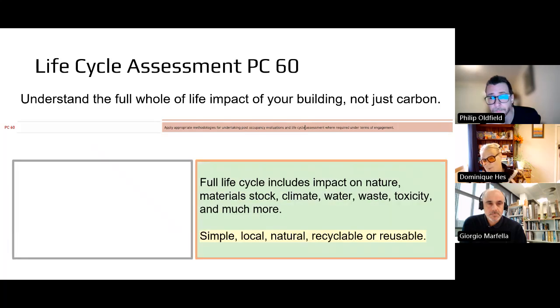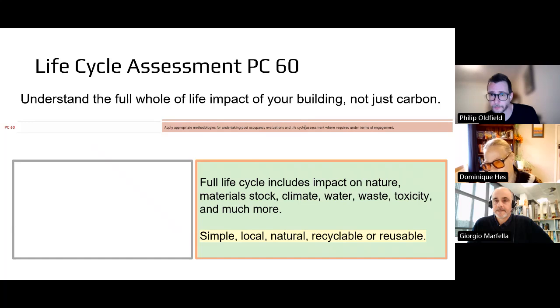And so my top tips are simple: keep your building simple, use local materials, try to be as natural in your material selection as possible, ensure that they are recyclable at the end of life and, if possible, reusable, and design buildings that are wonderful and people will love and look after.